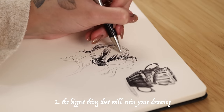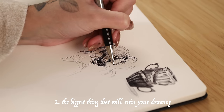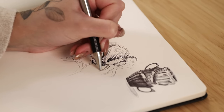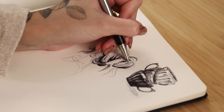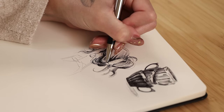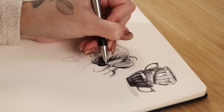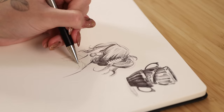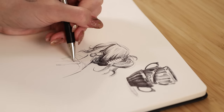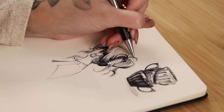One thing that could really make or break your ballpoint pen sketches is the excess buildup on the tip of your pen. The main reason I find that a ballpoint pen drawing is ruined is because I haven't been aware of that buildup, and it sets down on the paper somewhere where I don't want that much ink to be. When you're drawing with ballpoint pen, be very aware of that, and even have a tissue next to you to wipe off the tip of your pen every so often.